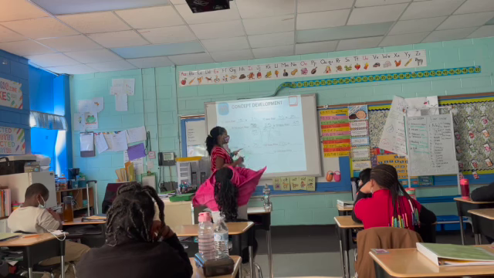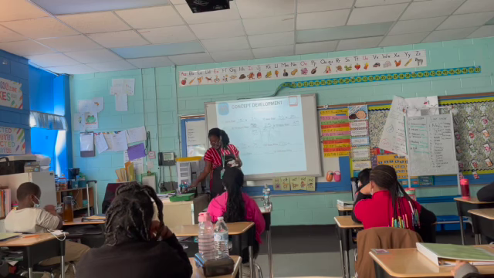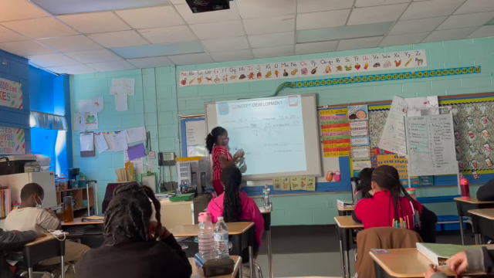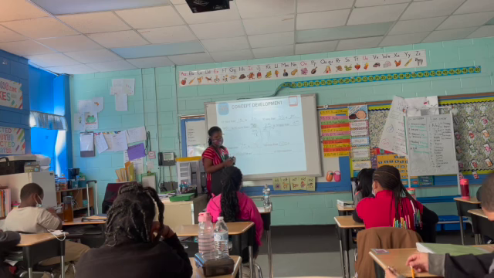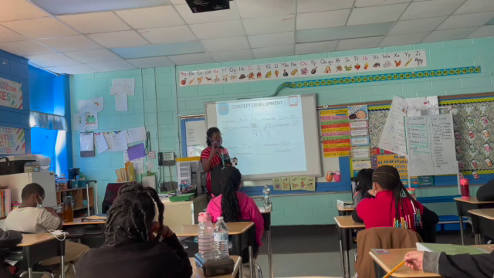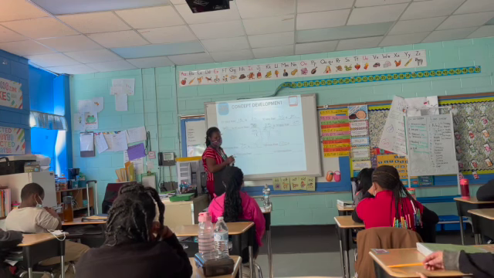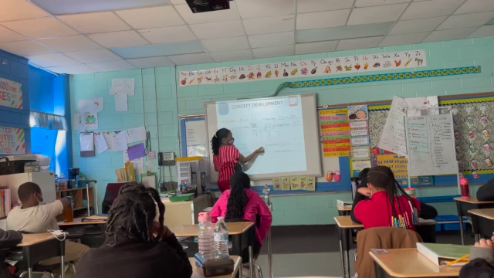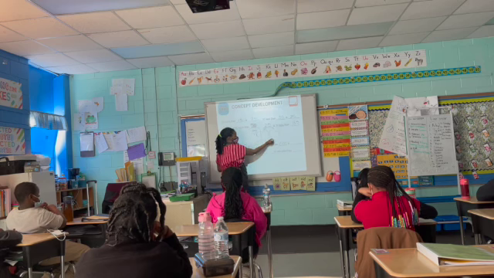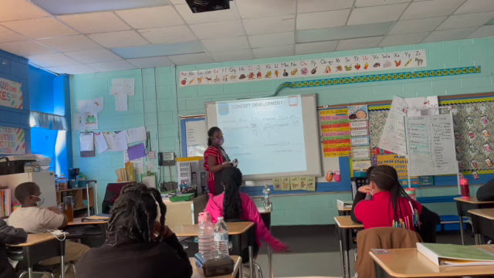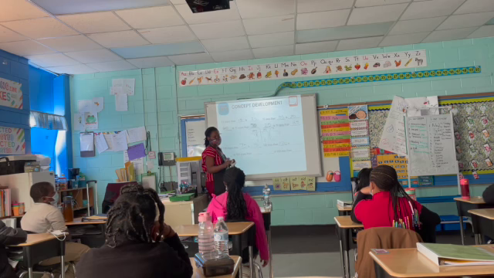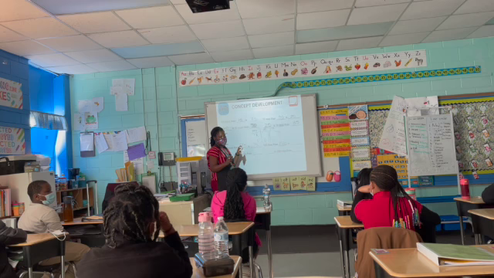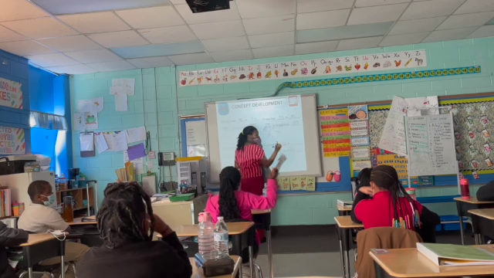Now, what this is asking you is, if I take one of these off, how much will be left? 1. How much will be left? So we have 1 hundred. We don't have any tens, and we don't have any ones. What's our new number? What is this number? 100.